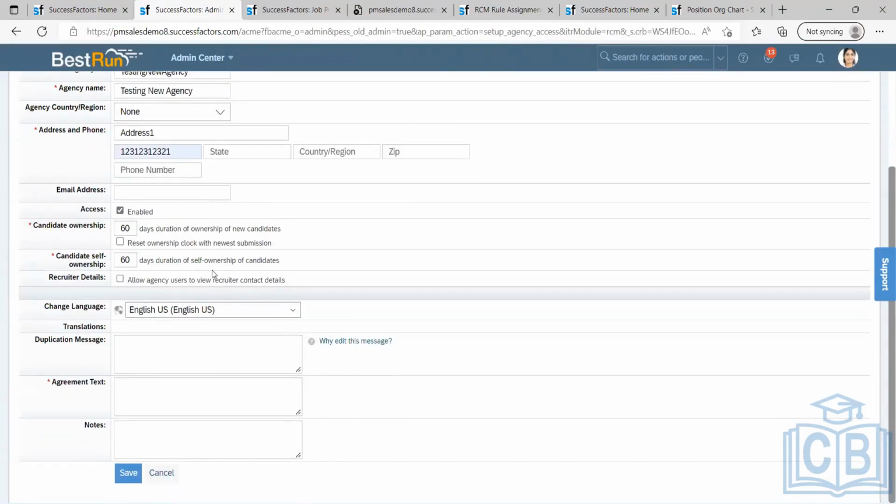This is just your agreement text. If they have a particular agreement, you can add it. Based on your requirement, I'm going to save it.